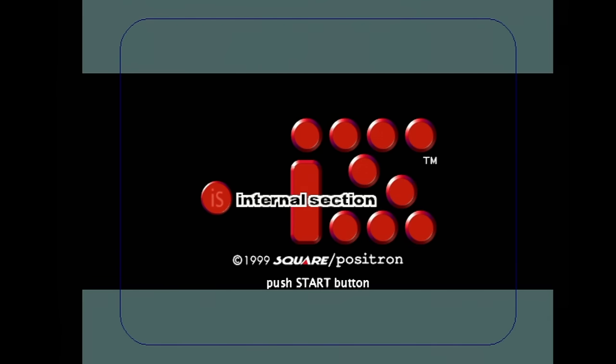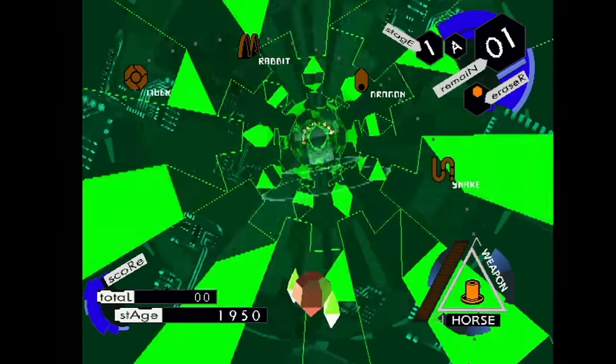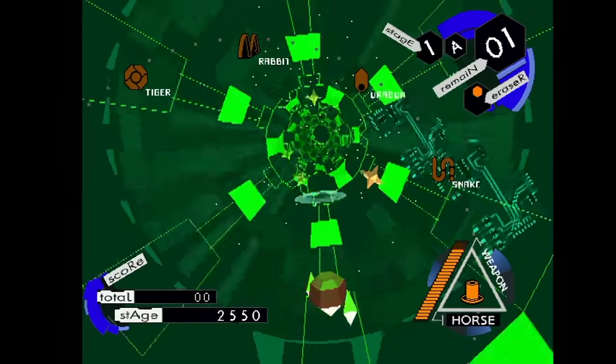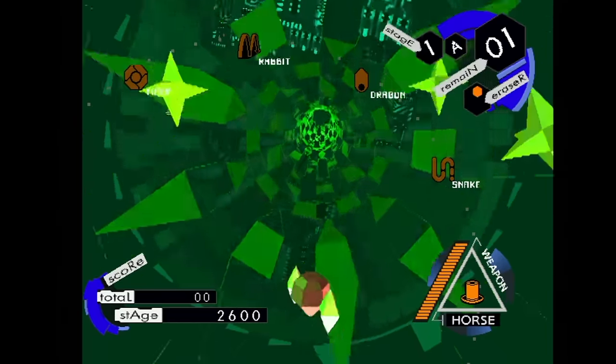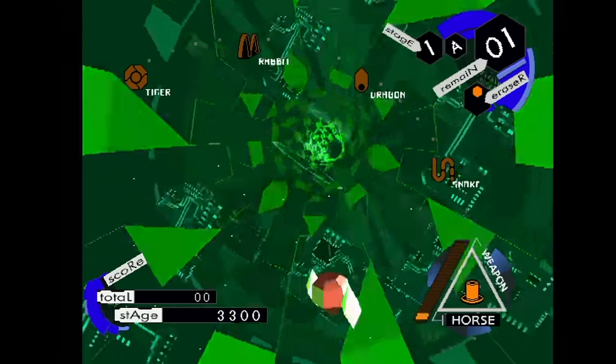There's also I.S. Internal Section from Squaresoft. This was only ever released in Japan. This is another game that runs at 640x480, but at least it's a little bit more visually complex. Maybe. You move through the tubes and shoot down stuff. Reminds me of a cross between Tempest and Virtual Hamster. Honestly, it gets boring pretty fast, as there's not a lot of variety here.